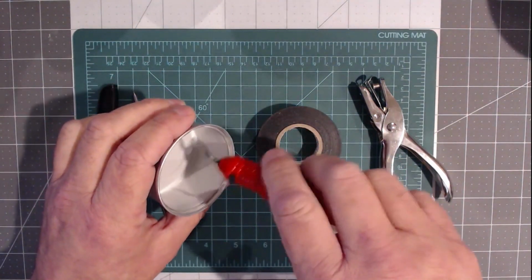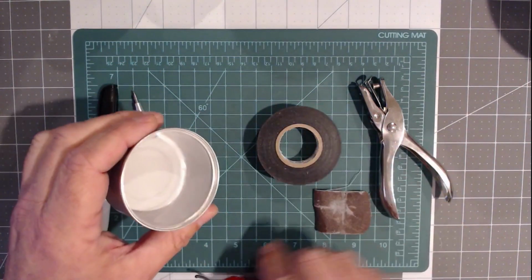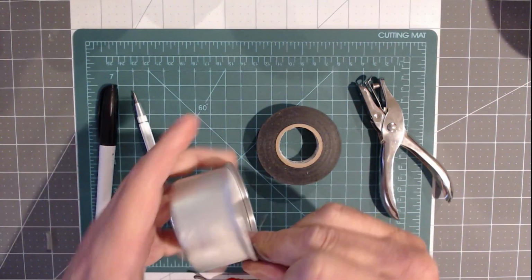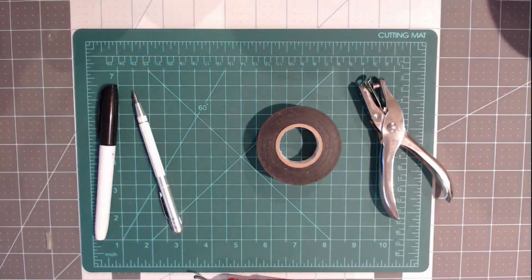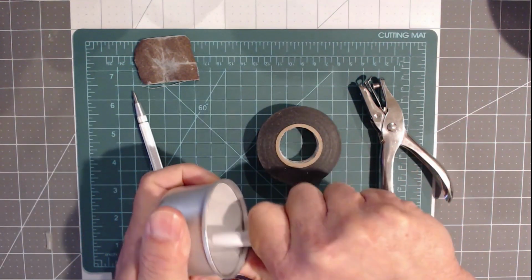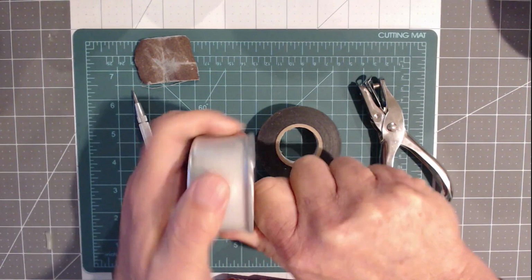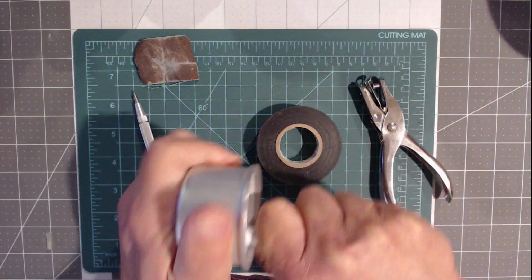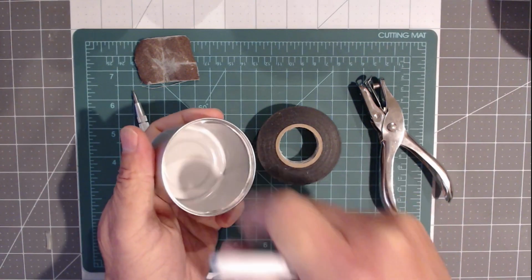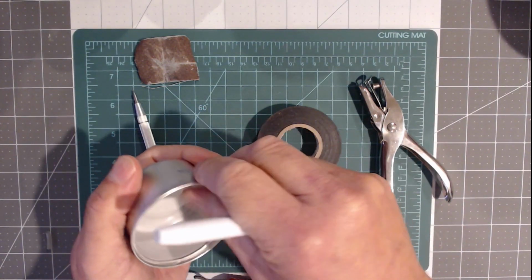So very quickly you need to sand this down or whatever to remove sharp edges. I'm going to do it over the garbage because those edges are stupid sharp. It could also help if you just take a pen or something solid and just run the edge of the can at a downward angle into the can, and that'll help smooth it down.